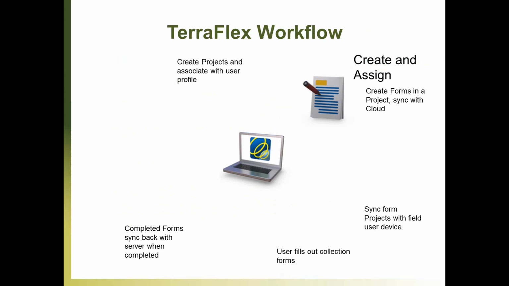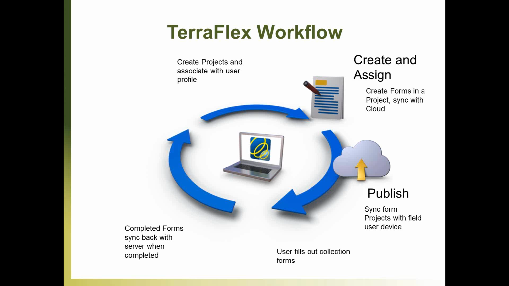So a typical Teraflex workflow, and we're going to get shortly to a little more of a demonstration of what it looks like. The typical workflow is you create a project and you associate users to that project. So you create and assign, you create forms that are part of a project, and then you synchronize that information with the cloud. That's done basically from your desktop. When you log into Teraflex Cloud, you have the functionality to do that. You publish the project and the forms to people in the field. So when they log in in the field, they automatically get what was published to them, which in this case would be a project and associated forms.